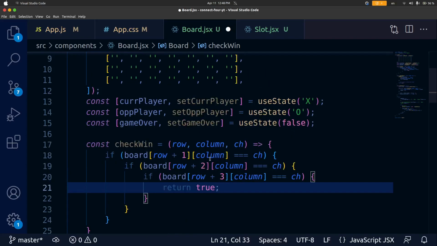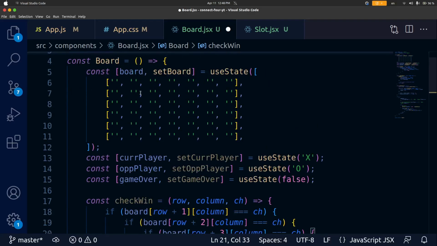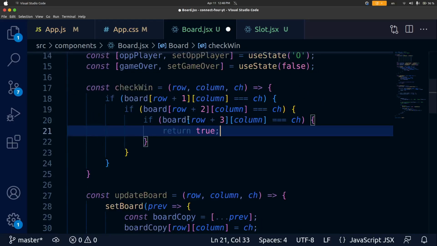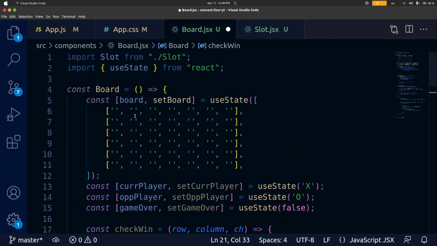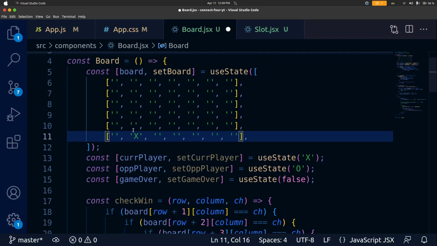Now keep in mind, this is only working for one direction. This is only going down. We also need to go left and right. And there's also one problem with this. Imagine, for example, we place a token in, and it lands at the bottom slot. If we try to go down a row, so that's going to be row +1, there is actually no array there, and we are going to get some errors because that index in the array just simply does not exist.